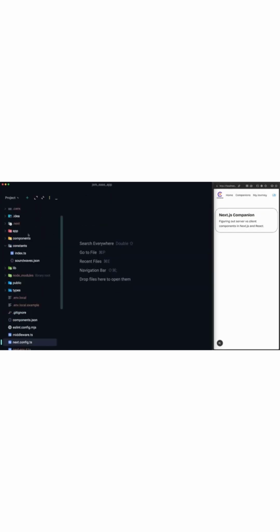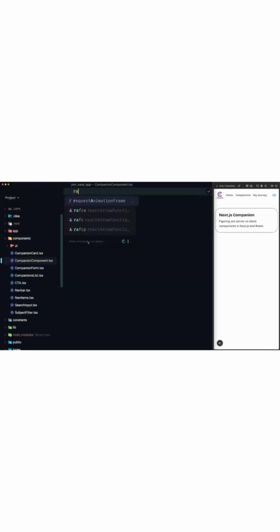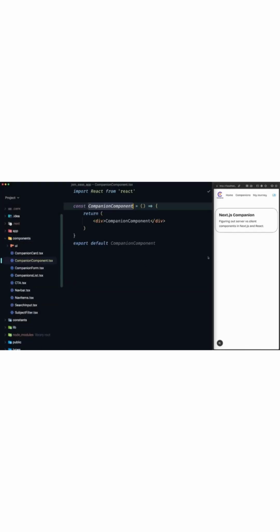Now we can create a new component where we're going to display those sound waves, and I'll create it within the components folder and call it companion-component.tsx. Run rafce within it, and then import it within our session details, which is companions ID. And we can put it right here below this article by just having an empty companion component. You should be able to see it right here at the bottom right. There it is. And now we can dive into it and implement it.